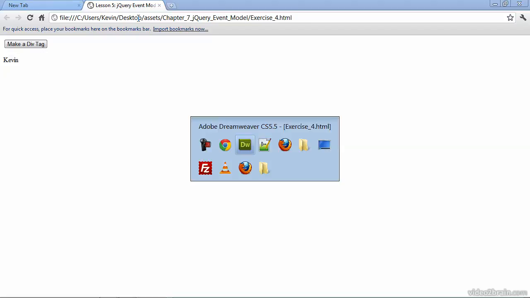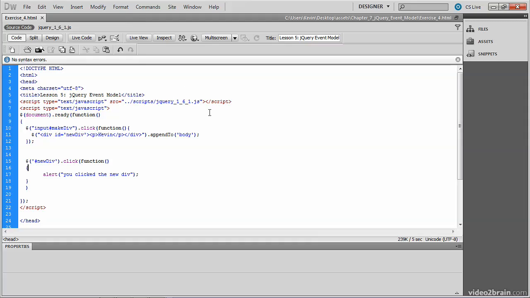Let's click the button that makes the new div. We want to be able to click the new div now with our name in it and see the alert box. So we can see the new div, but there's no pop-up when we click the new div. So let's go back to our code and see why this is happening. Everything seems appropriate according to what we've learned about jQuery so far. We've used the jQuery method to acquire a DOM element and respond to the click, and then we wrote a function.